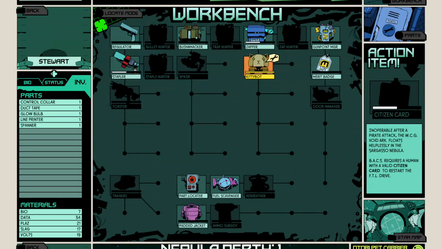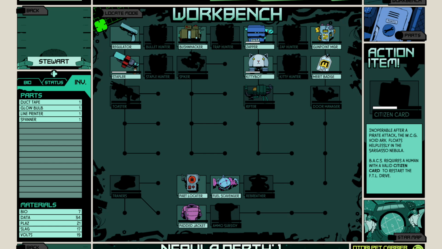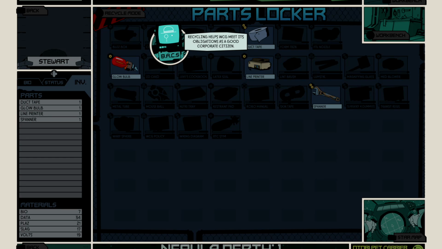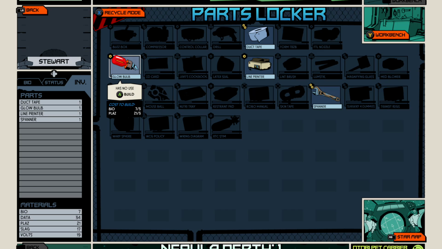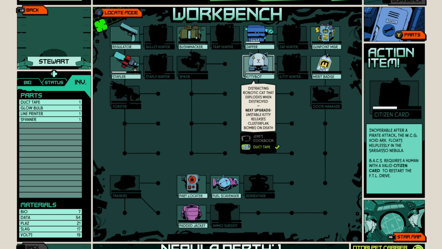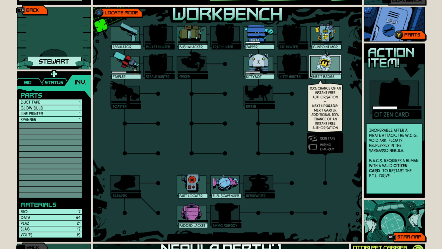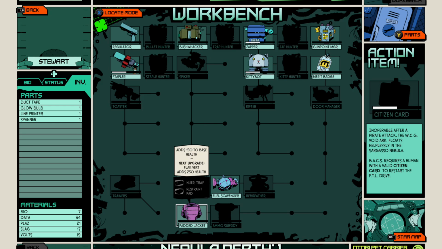All right. Workbench. Kitty bot! No, kitty bot. Meow! Recycling helps WCG meet its obligations as a good corporate citizen. It might also get you the materials you want to build the things you actually need. What am I missing? I'm missing the cookbook and a med blower. Skin tape. I don't want to know what skin tape is.